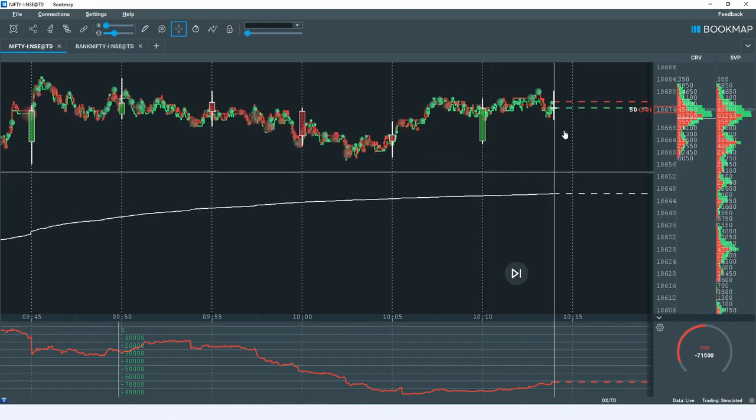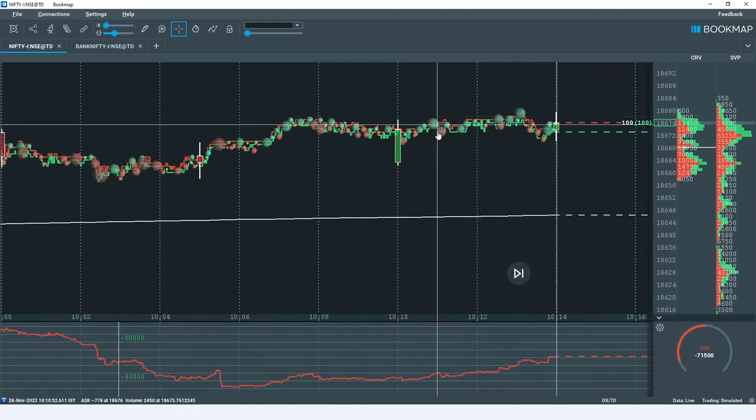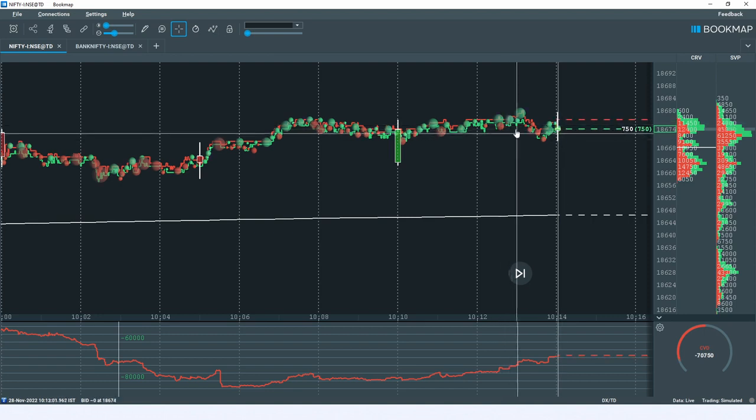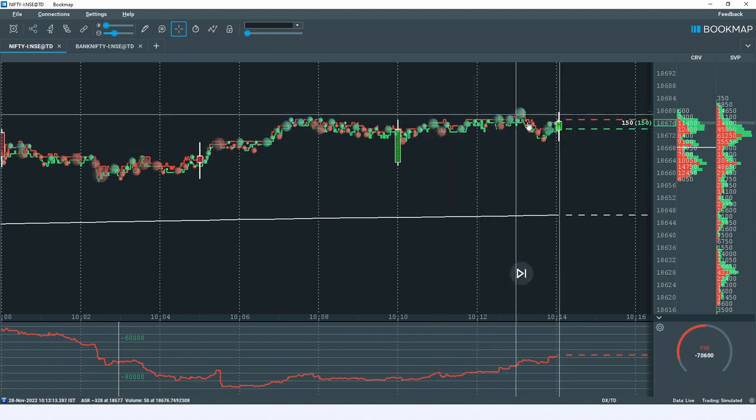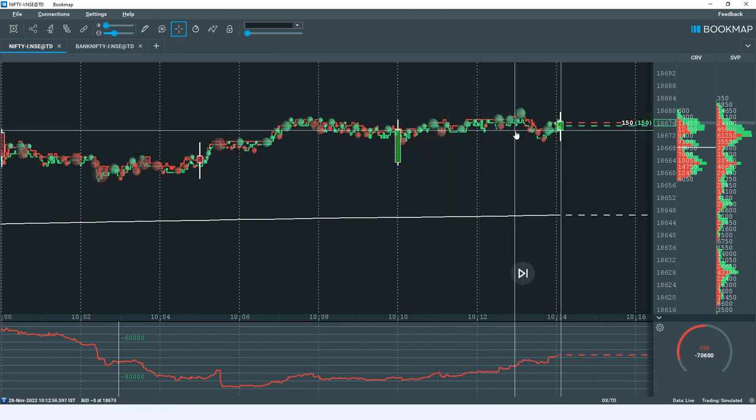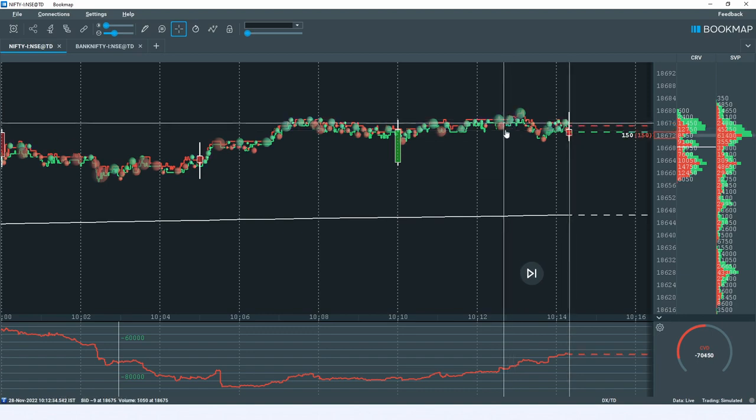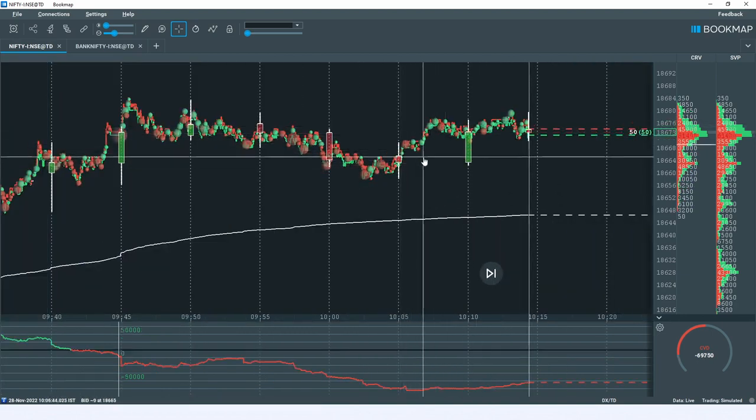But by using the best bid and best offer differentiation, we can clearly look into the structure within the entire candlestick itself. This gives us the opportunity to enter and exit trades way earlier, not before the trend occurs, but way earlier in the entire trend. So that's the benefit of this best bid and best offer line.